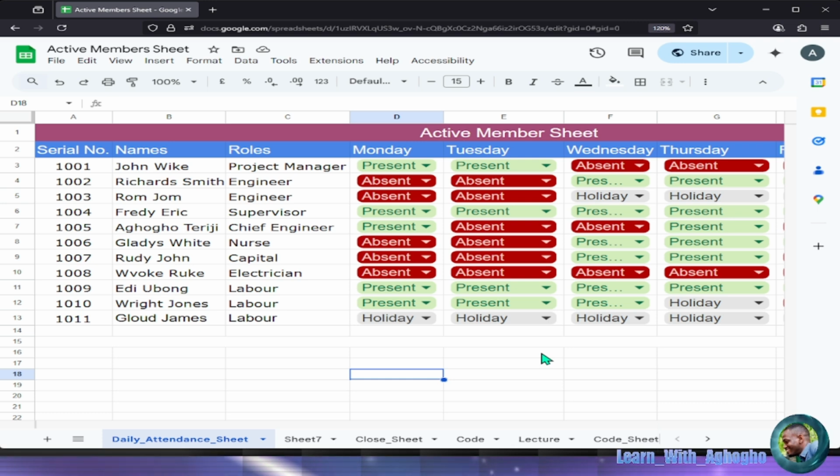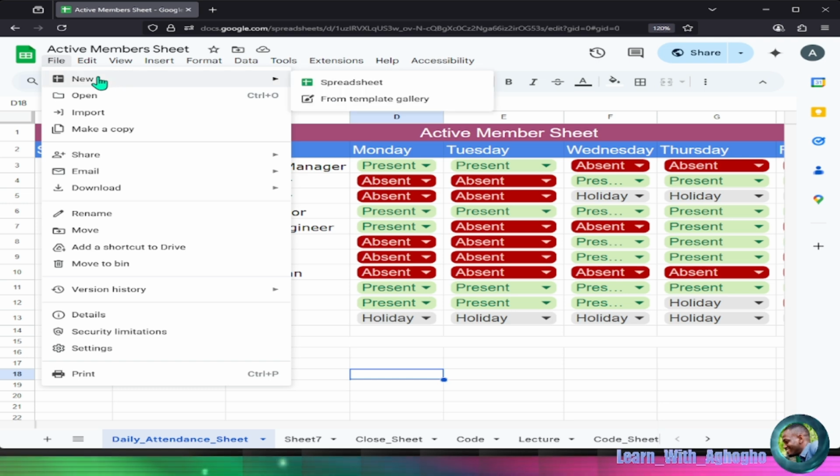The same sheet can be used for schools, if you've got students and want to track their presence in class, their absence and other things. Depending on what you want to use it for, you can come up with your own idea.